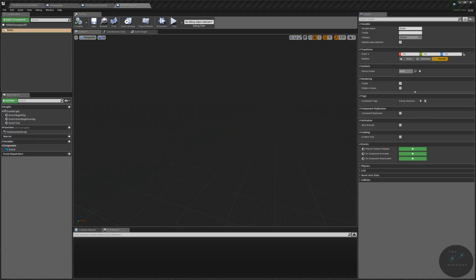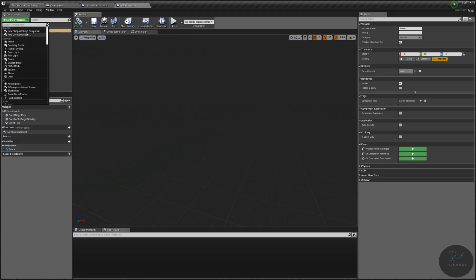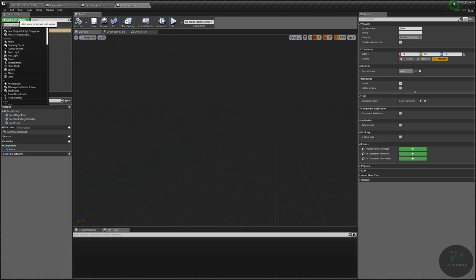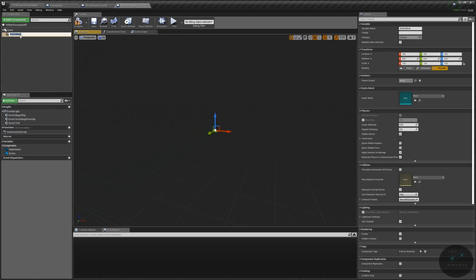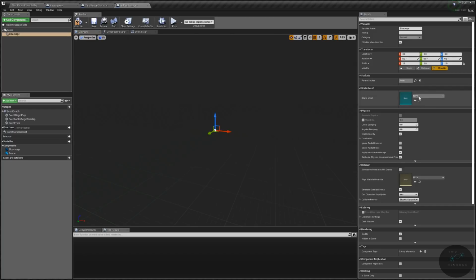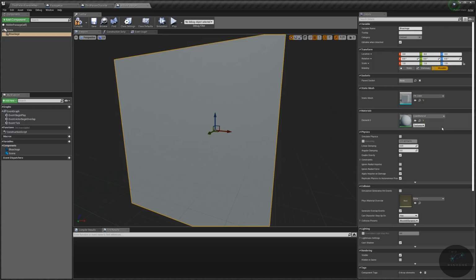And I'm going to add in a static mesh for right now. I'm going to name this one blockage. This is going to be whatever is blocking the user's way. For now, the blockage will just be a simple box or a simple cube. So I'll do the cube, which will be the 1M cube.